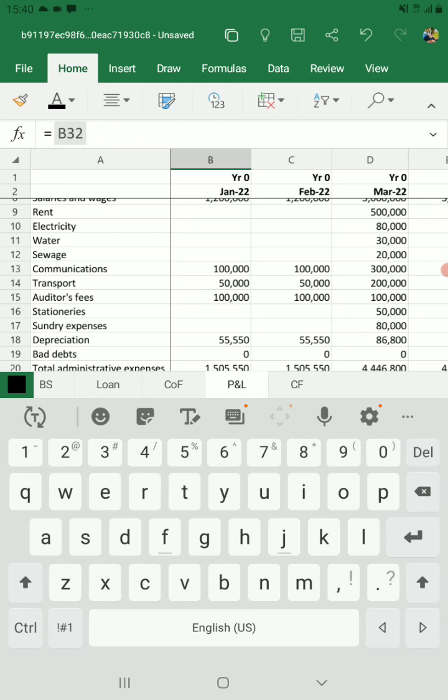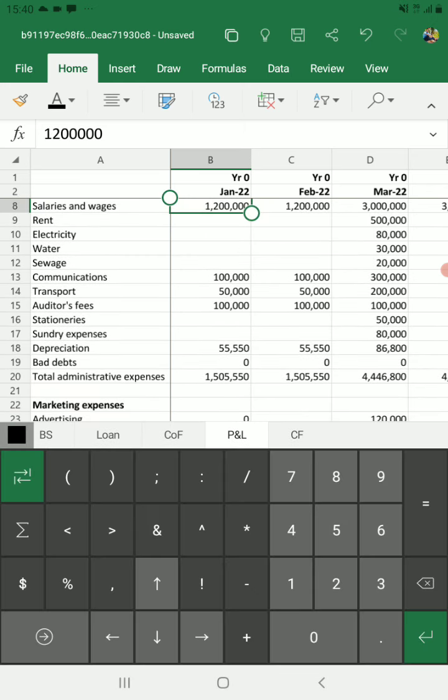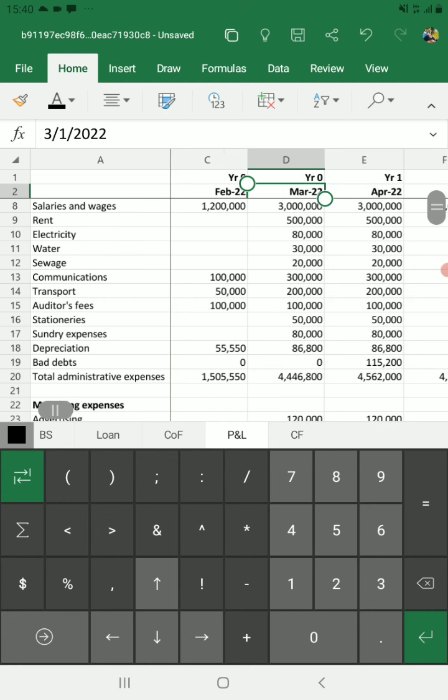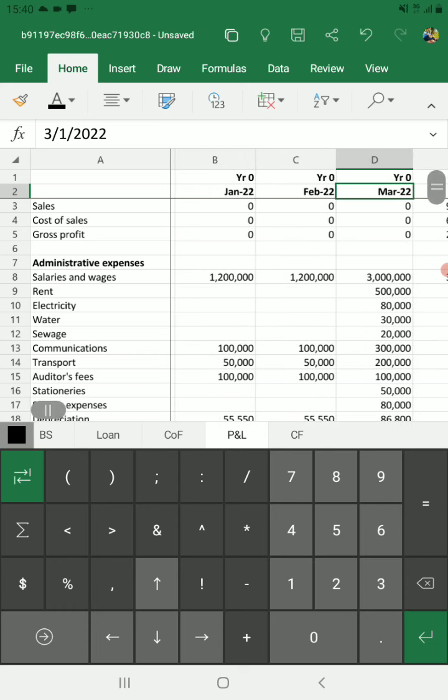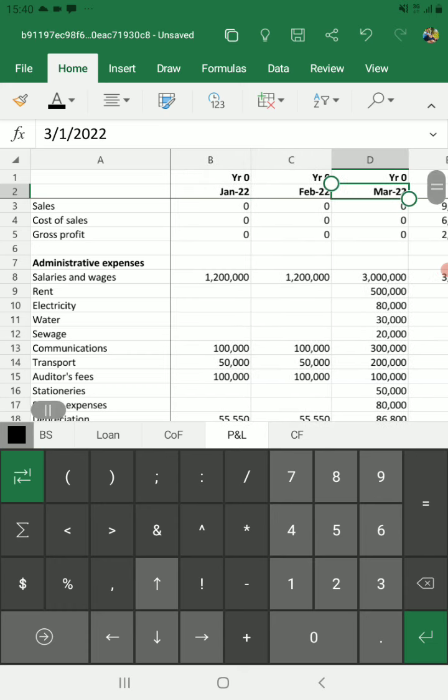So for our modeling, year 0 covers January, February, and March. Starting from April, we start to generate sales. Sales start to be generated here in April. So year 1 starts from April. So for January, February, and March, we can assume the midpoint is February for year 0.